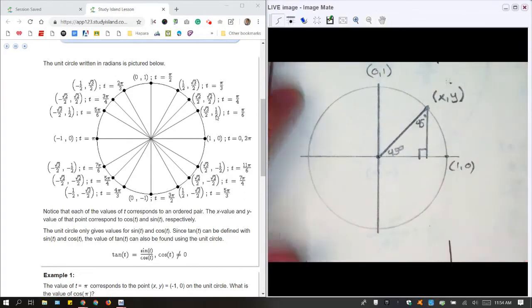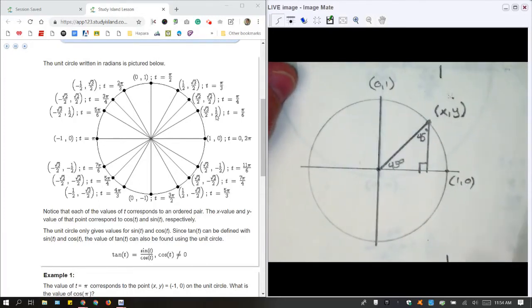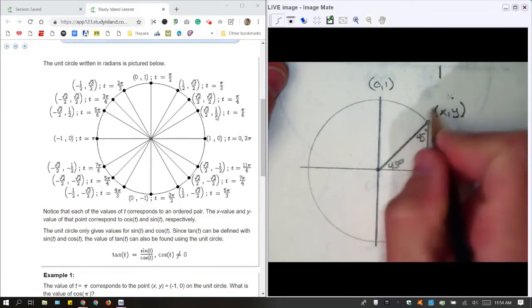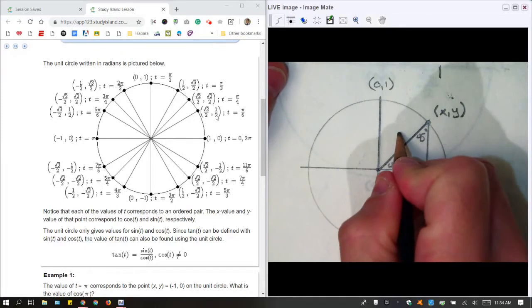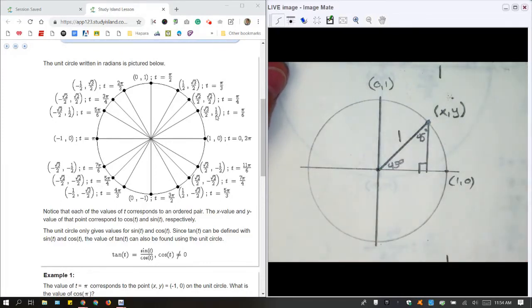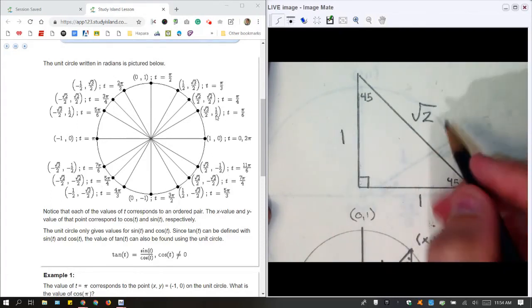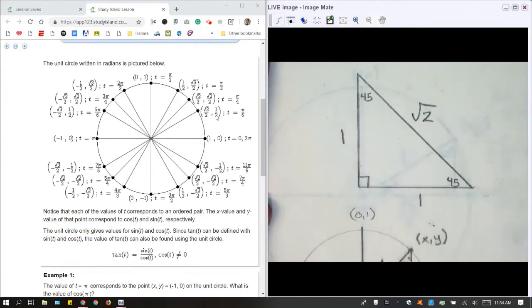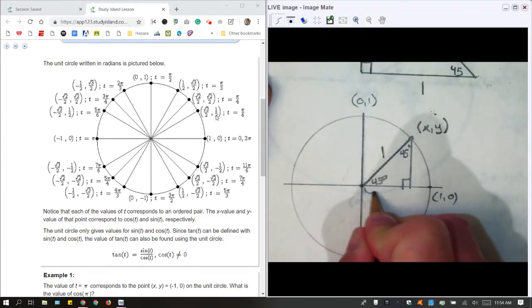So again, I have this type of triangle where it's 1 to 1 to root 2. The hypotenuse is the thing that's the square root of 2. But it's the same as the radius of the circle, remember, its length is 1. So how do I get from the hypotenuse to one of these other numbers? I divide by the square root of 2. The square root of 2 divided by the square root of 2 gets me 1. So I have to do 1 divided by the square root of 2. So this length right here is going to be 1 divided by the square root of 2.